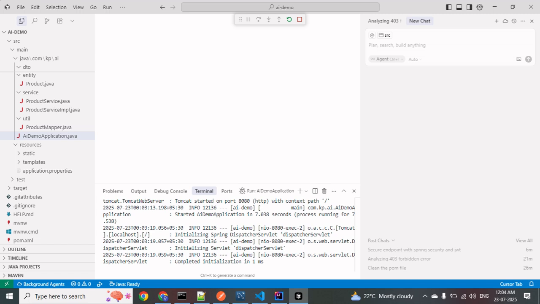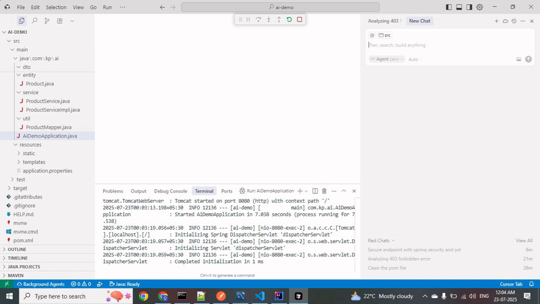In this video, we are going to ask Cursor to implement Spring Security with JWT tokens, where all the exposed endpoints can be secured with the help of Cursor. This is a bit complex task because you need at least 4 to 5 plus years of development experience to implement this kind of security feature. So let's see if this Cursor AI can implement it or not. Okay, let's start, guys.